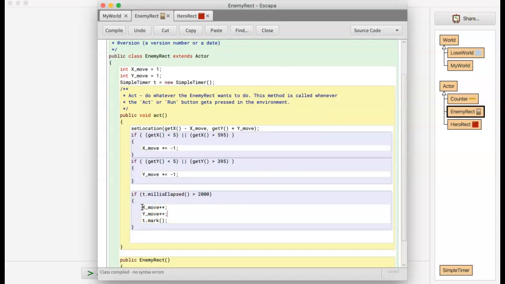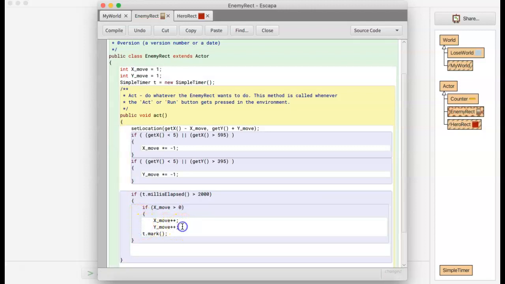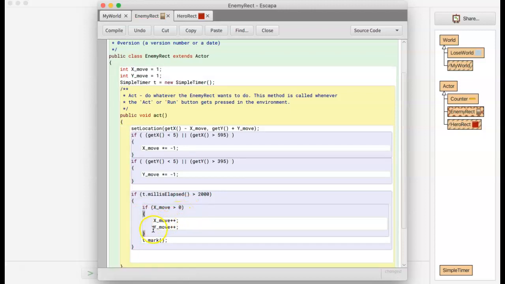What I want to do is make it faster and faster and faster. So if my xmove value is, let's say, 1, then if I increase it, it's going to go to 2. But I forgot to realize that if my xmove value is -1 and I add, it's going to go to 0. So I've got to add this little statement here that says if my xmove value is currently positive, then yes, I want to add to those values. Actually, I'm going to have to do them independently.